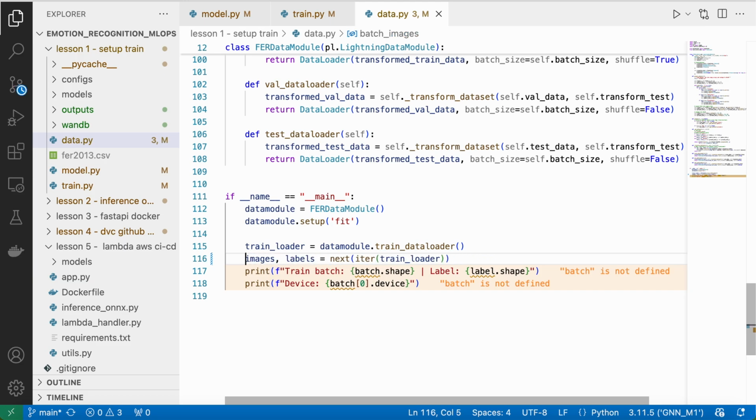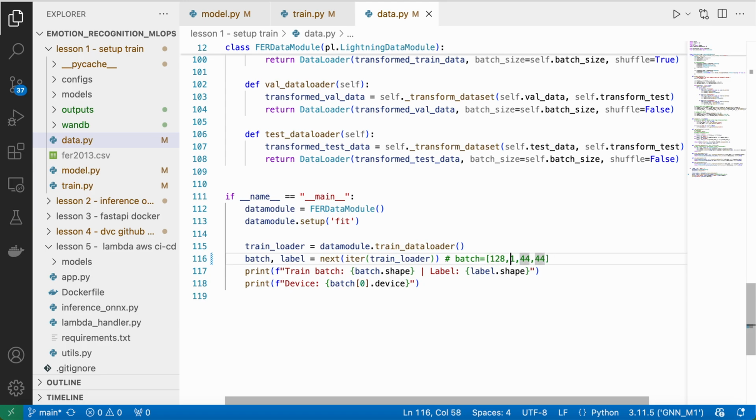Well, the result for the shape of the batch in the train data will be 128 by 1 by 44 by 44. This is for the batch image.